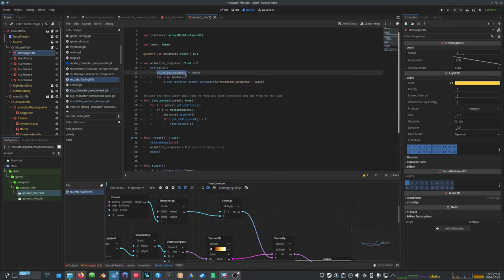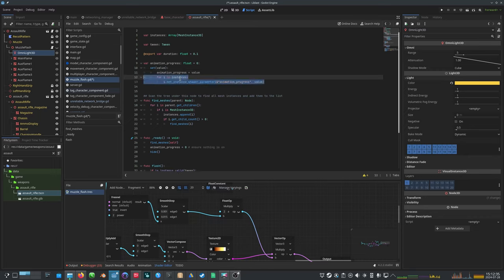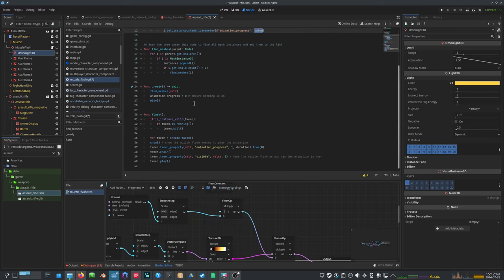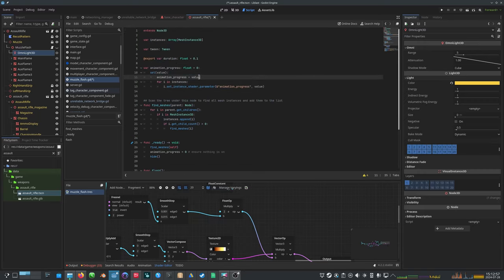So first thing, we need to actually execute the change, because by creating a setter, we override the default setter, which is just this, just assigning a new value to the variable. So if we didn't do this, the animation value would actually never change. Even though our animation would work, because the value we pass is still this, I'm not sure how our tween would react to this never changing. It would be bad. Don't forget to do this.